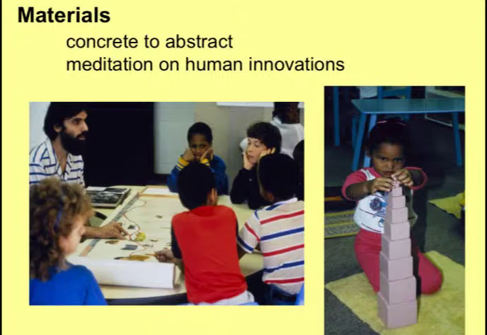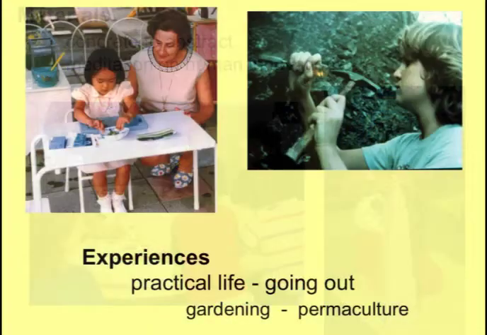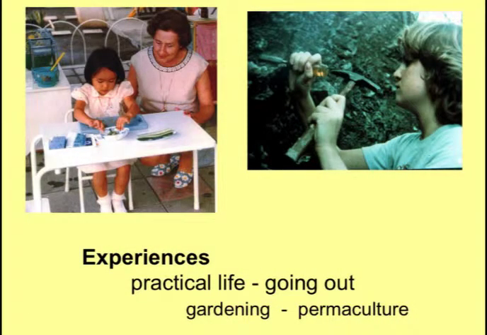Among other experiences include practical life, or going out, for 6 to 12-year-olds, and experiential participation for adolescents. Practical life activities for young children not only orient them to their culture, but provide opportunity for the development of concentration, normalization, and intensified interest. The practical life for older children are the ongoing activities. For 6 to 12-year-olds, it is a time to extend their knowledge into the community, and for adolescents, it is to become a contributing member of that community.